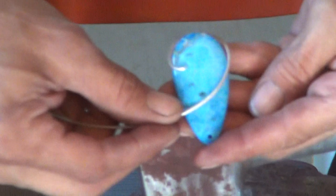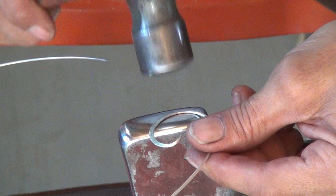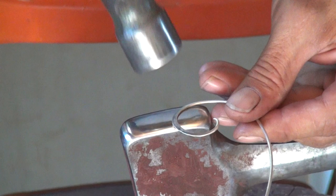Just gotta keep working the size of the bottom set or whatever you're working on with a hammer. You just gotta keep on working on the size of it till you get the size you want by using the angle of your hammer. Like I'm striking this one like this to close this up a little bit.